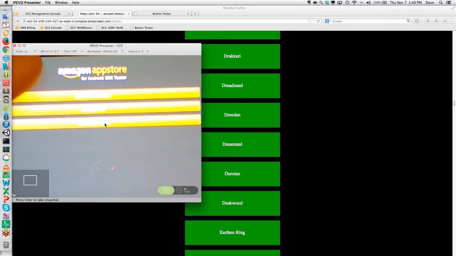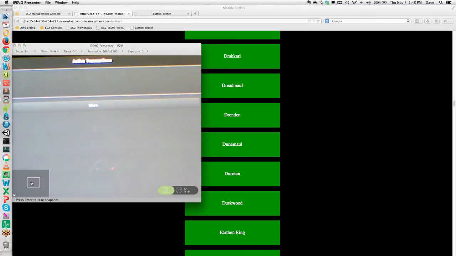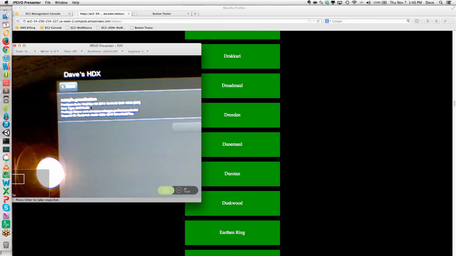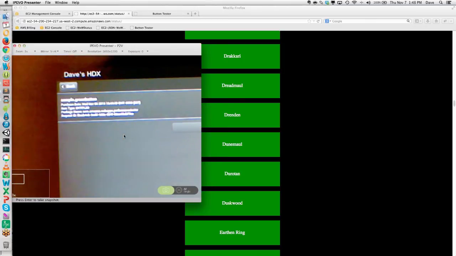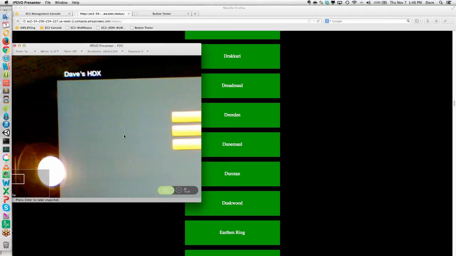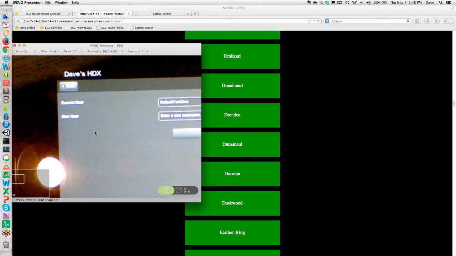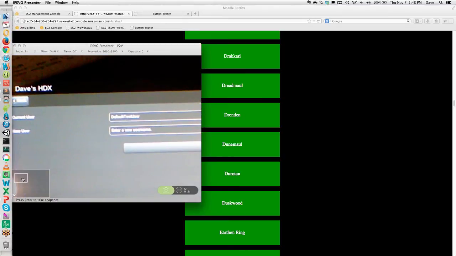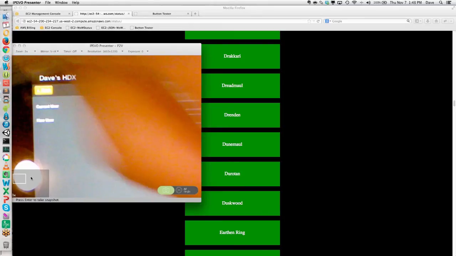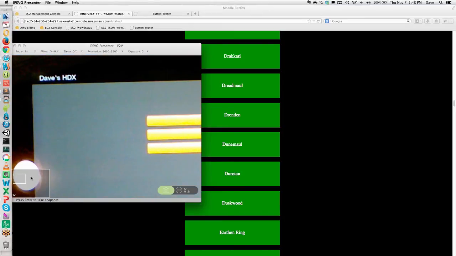So if I hit active transactions, you can see this is listing things that I've already purchased. So I've already purchased a green button in the past. And because that is stored, the next time that I run the application, I'll see that. I can change the user. So let me hit the back button here. It's set by default to default user. You could go in as another user. So while you're testing, if you want to reset all of your purchases, you have that ability. And let's hit back.